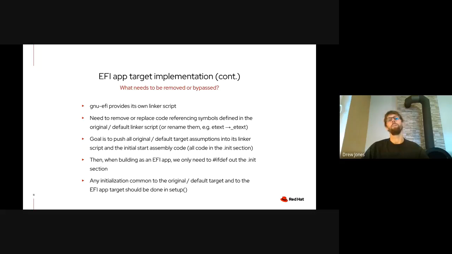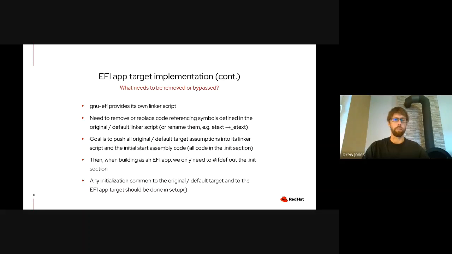That way, when we build as an EFI app, we just need to have that init section ifdef'd out, and we can continue from where we would have left off in the same way for both targets. So all the common initialization between being an EFI app or being a traditional target build QEMU target can be shoved into the setup code, which is run in C, and that can be a function called from efi_main.